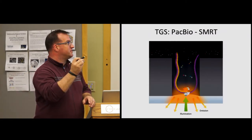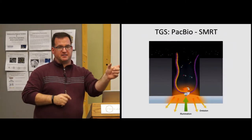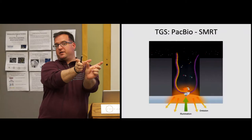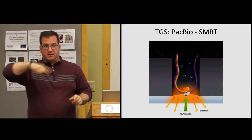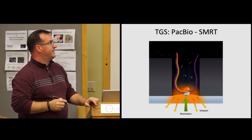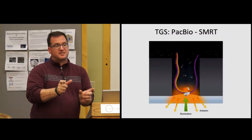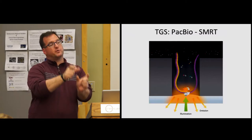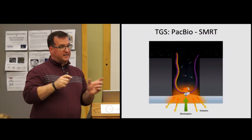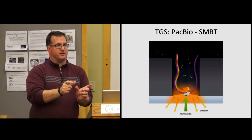And if they actually have circular templates, then the circular template can go around and around multiple times. So you get 10 bases here, 10 bases here, 10 bases here. But then the next time it comes around, maybe you're offset by another 3 or 4 bases. Now you get 10 bases, 10 bases, 10 bases. And you do that multiple times, and now all of a sudden you have a pretty complete sequence. So strobe sequencing is the fancy thing that you can do with the PacBio to get very long reads. And again, just like, remember in SOLiD, I said one of the great things about the error rates was that you were reading the same sequence multiple times. With strobe sequencing, particularly on circular templates, you can get that same effect where at least for some of the bases, you will have actually tried to get a call on them multiple times.